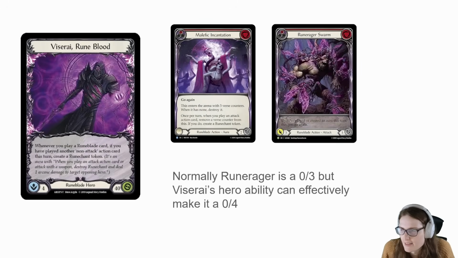So I think a good example to illustrate this is Rune Rager's Swarm and Viscerai. So Rune Rager's Swarm, I think, is a card that we discussed earlier, is about on rate or maybe even slightly above rate just because it blocks 3. But Rune Rager Swarm and Viscerai is actually significantly above rate, because if you play it after playing a non-attack card, you're basically generating a runechant, which is really, really good. Now, this runechant you can divide between the two cards. So maybe if you play Malefic and you play Rune Rager Swarm, maybe you're getting half a runechant on Rune Rager Swarm. But the more cards you have, the more spread out that value gets. So you can maybe get 4/5 of a runechant or something like that, which makes Rune Rager Swarm basically a 0 for 4 Gogan, which makes it really, really good.